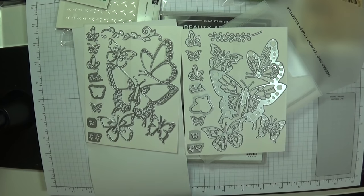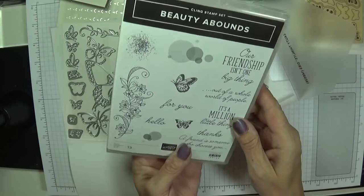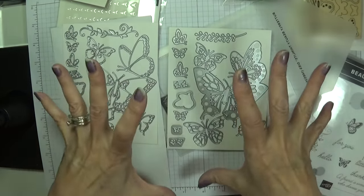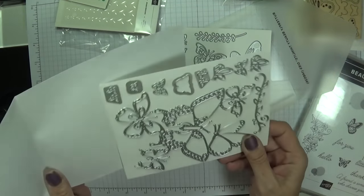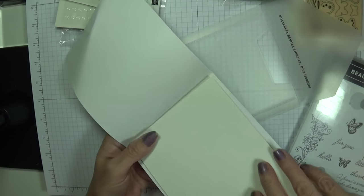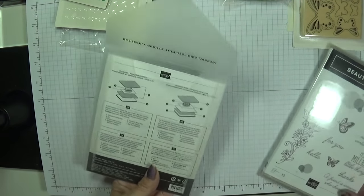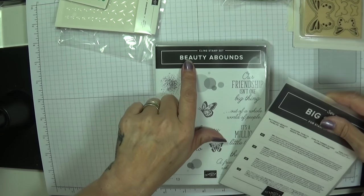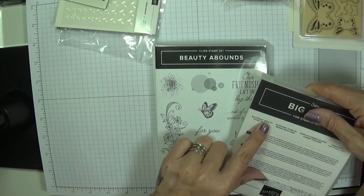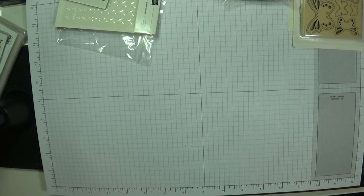The Beauty Abound set comes as a bundle with the stamp set and you can save 10%. Absolutely stunning — look at that gorgeous sprig with the flowers, just screaming 'come and colour me in!' I'm going to have to add a double layer of magnetic sheet inside my box to keep the dies. This suite is called Beautiful Butterfly — I get mega excited. Let's move on to the next stamps.